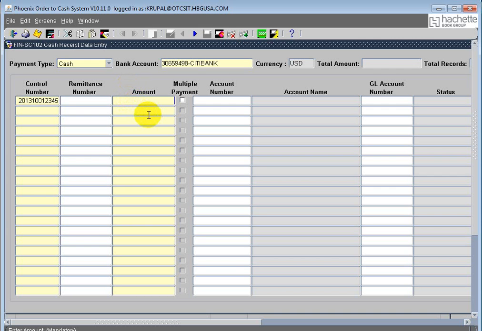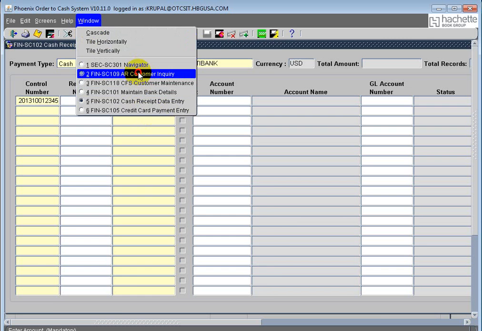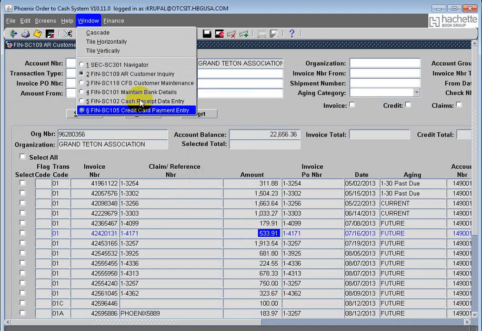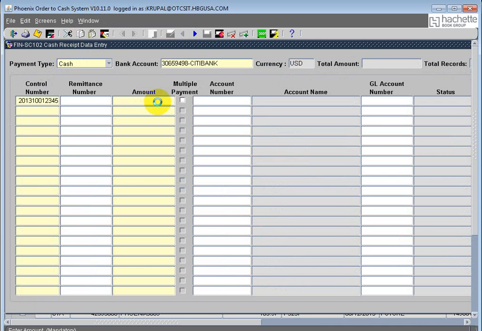So what is the payment you need to ingest into the AR? Here my invoice amount is $533.91. You can give 533.91 and the account number.